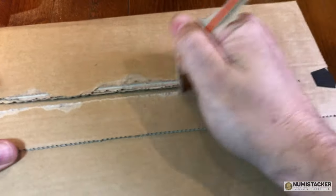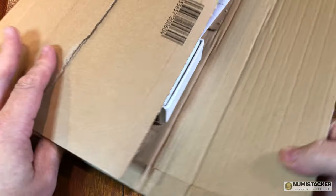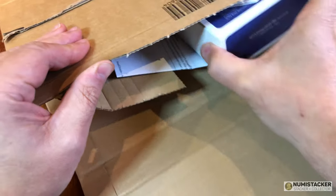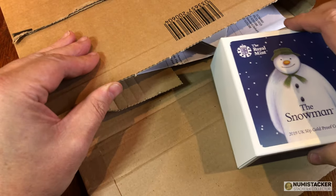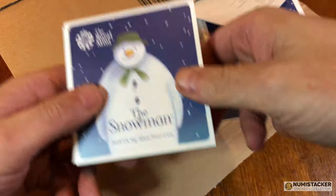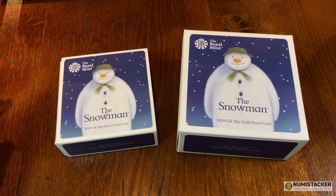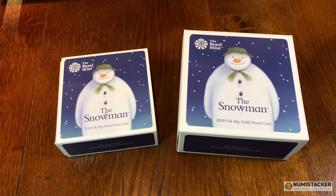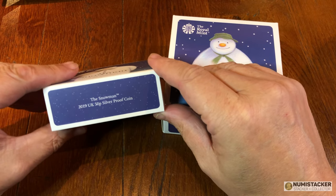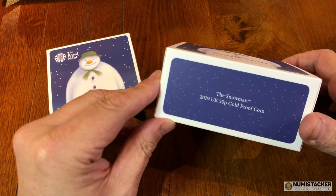The Royal Mint can be congratulated for speed on this one. The coins were ordered pretty recently and they arrived within about a day. Well packed - not in one of their big boxes but in one of their other types of mailers - but that may be where the success and happiness of the Christmas snowman begins and ends, because truly they produce good products but they really could do a lot better with quality control, as you'll see as this video progresses.